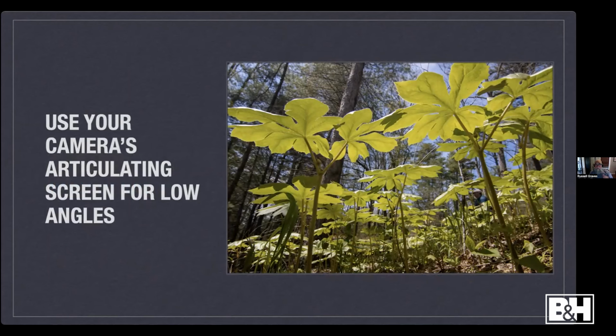You know, we're used to seeing the world from however tall you are, or however tall your eyeballs are. That's how you're used to seeing the world. I don't know how many people listening today have seen this before, but you go into a national park like Yellowstone, since I mentioned it, and you have a bear out there in the field, and there will be 90 photographers lined up alongside the road and every one of them is standing up doing the exact same thing.